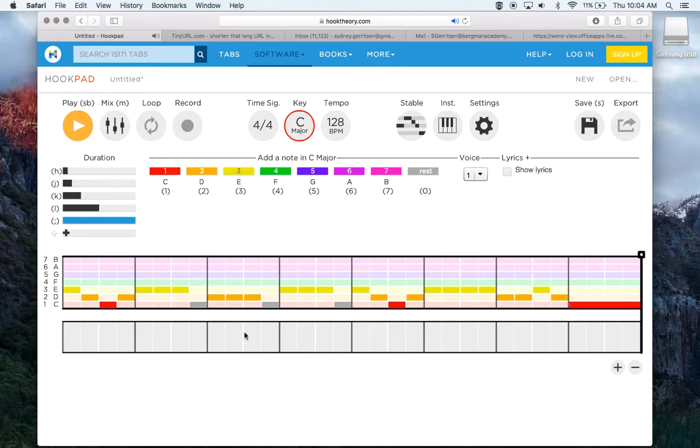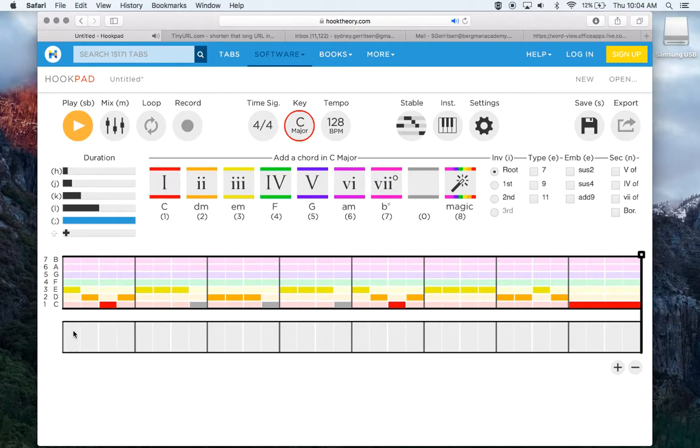So I'm going to look at my paper, and it says above my very first Mary Had a Little Lamb, a C chord. So I'm going to click down here in the chord boxes, and I see my C chord right up here. So I'm going to click on that. Now, right now I have this set to be a full measure. I don't want that because that will not be what I use the whole time. So I'm going to make it shorter.